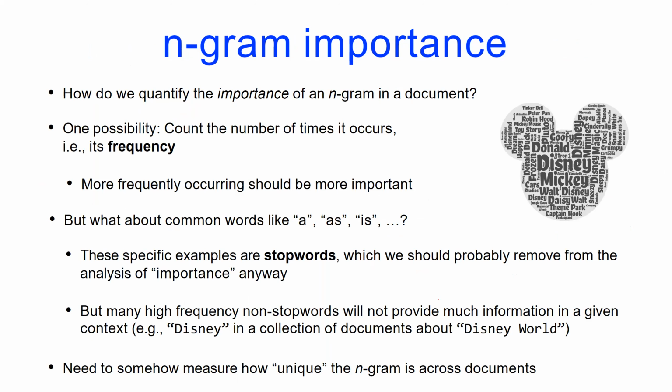So how do we quantify the importance of an n-gram in a document? Without reading more, give yourself a think. I encourage you to think about how you decide the importance of an n-gram in an article. If I ask you, hey, how can you tell me whether this word is an important word for this article?